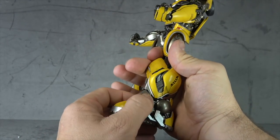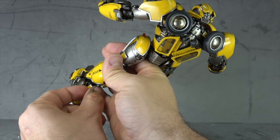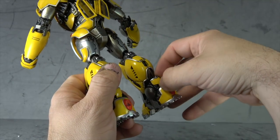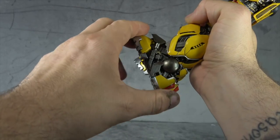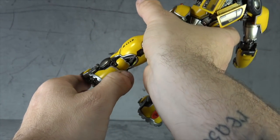We have a couple moving pieces here, including this flap that covers the ankle engineering here, and we have one in the back. I thought this moved. Maybe I'm wrong. I thought I got it to move earlier. Maybe I'm wrong. So using it, ankle tilt up, ankle tilt down. I thought that moved, but maybe I'm wrong.